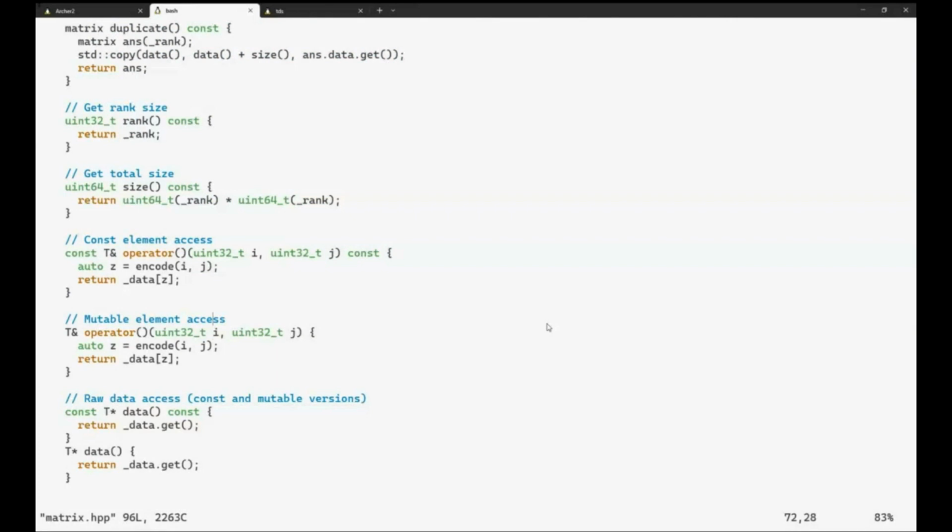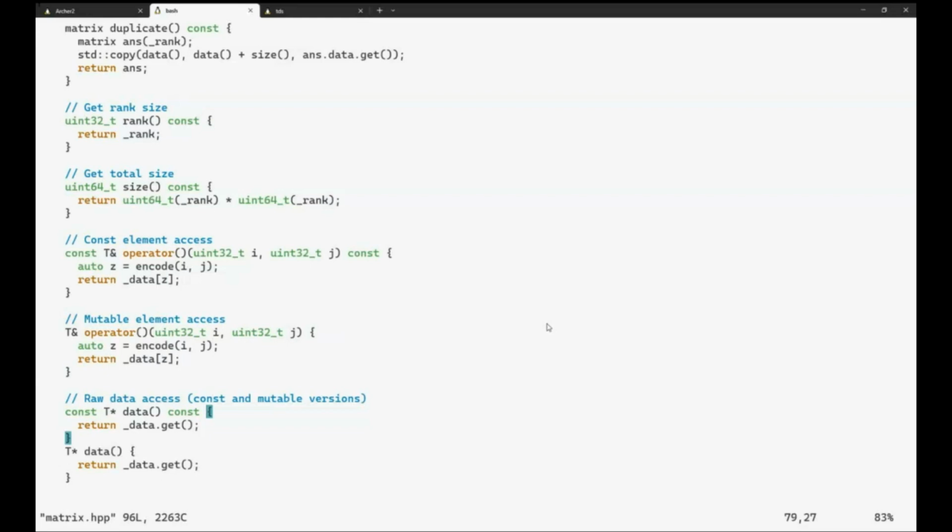Effectively, we want to access a particular element. We provide the ij coordinate in a grid, and then we use our encoding mechanism to take those coordinates and return them to a position in our array. In the first case, we have a constant access, which means we're not going to edit the returned reference, and we have a mutable, which does allow editing.